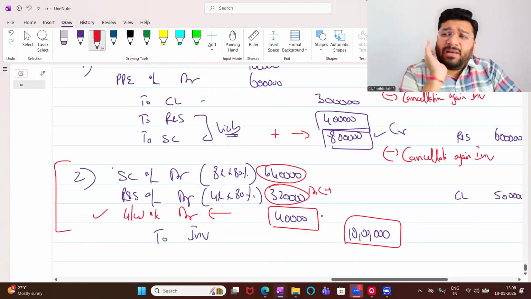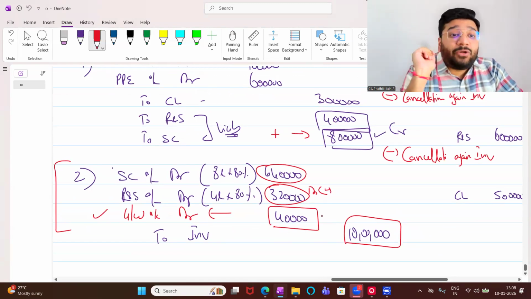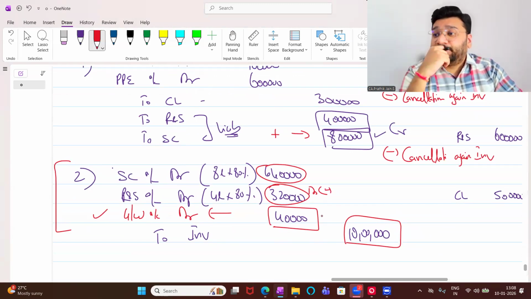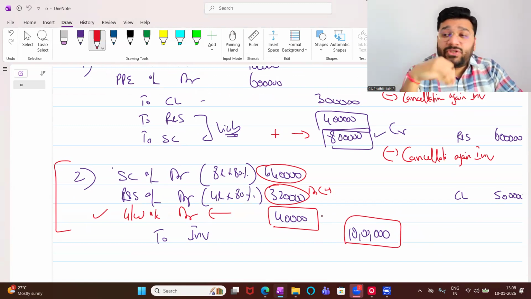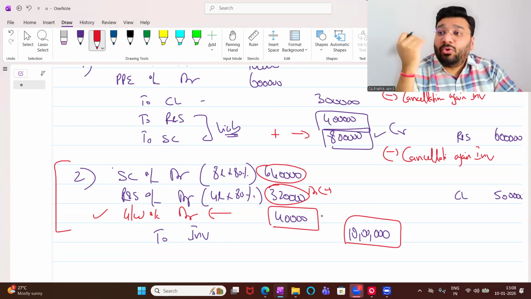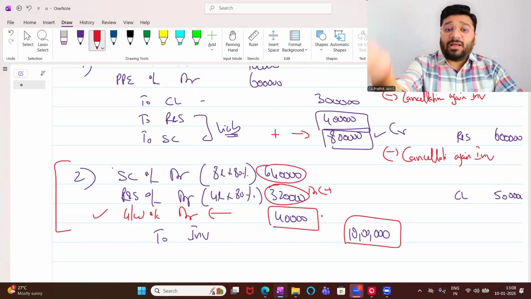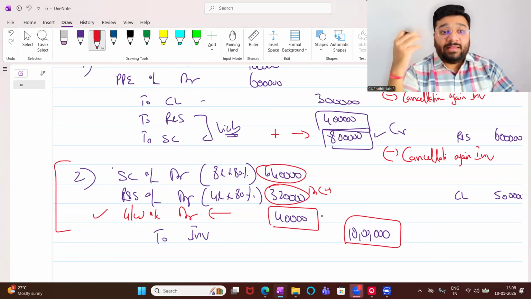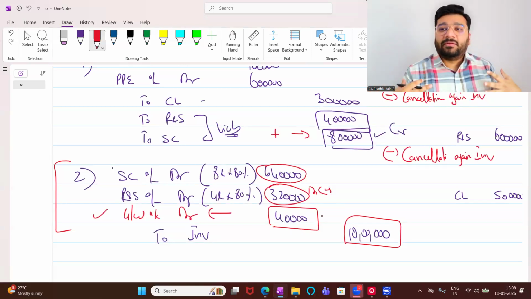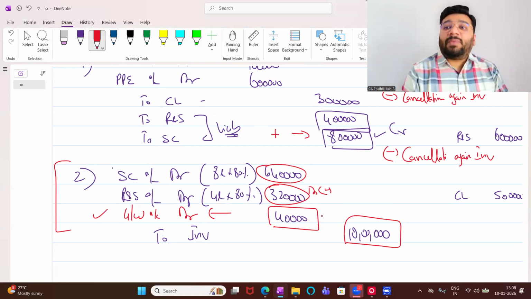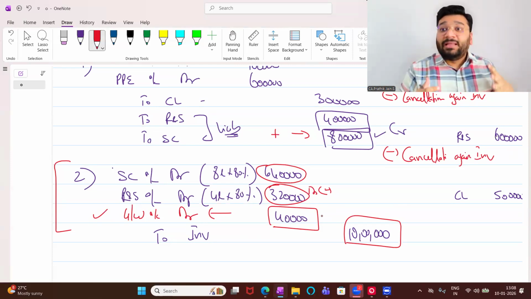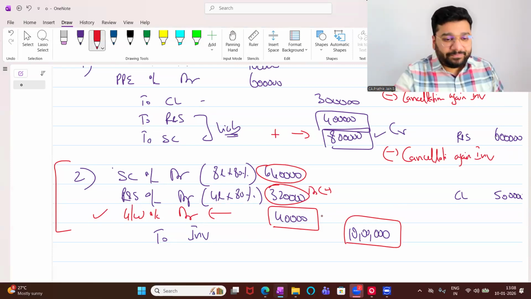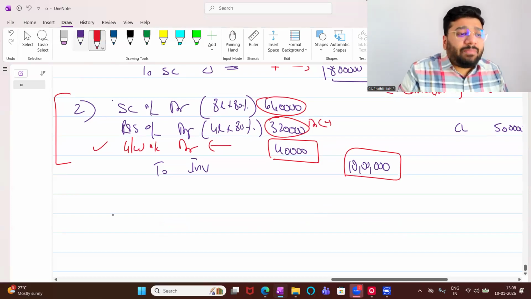Now, have I cancelled the entire capital in reserve and surplus? No. I've cancelled the capital only to the extent of 80%. How much is pending? 20%. Guys, whenever I'm asking a question, open your mouth and respond, or else you'll go into sleep zone. If we listen to something for a constant period and there is no movement in body or brain, our brain automatically goes into sleep mode. So to keep it active, participate. When you talk, there's a vibration in the whole body, and that vibration will not allow you to sleep. So please participate.